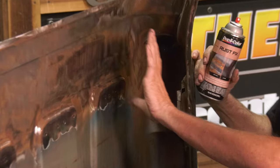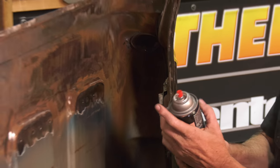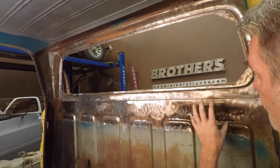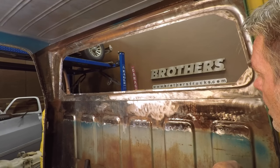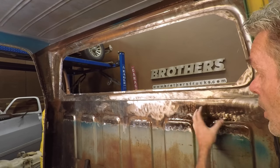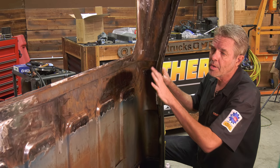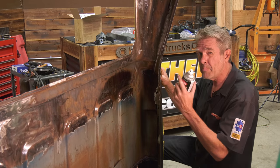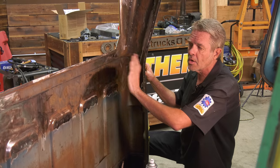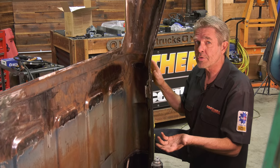What you're going to do is take off most of your rust. You need a little bit of rust on there for this to bite into. And what this does is it converts the rust to iron oxide, I think it is, and then that will not rust in the future. So we'll shoot all of that on everything, and then we'll let it dry up. Then I'll actually paint it also. When I paint it, I want to use a gloss, because glossy paint won't harbor moisture, which harbors rust.